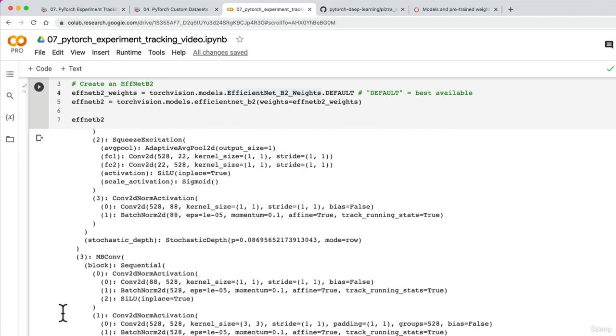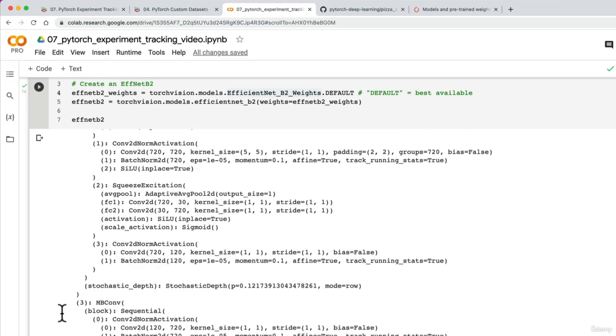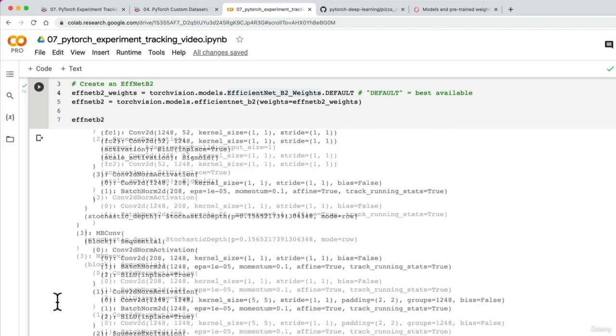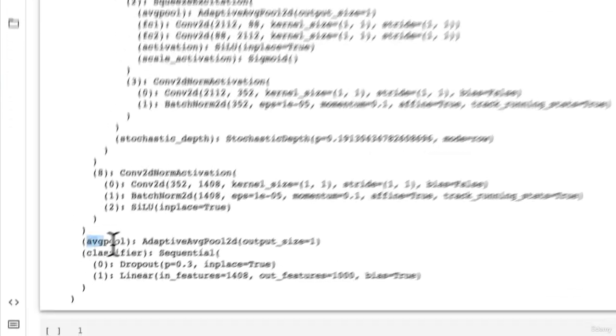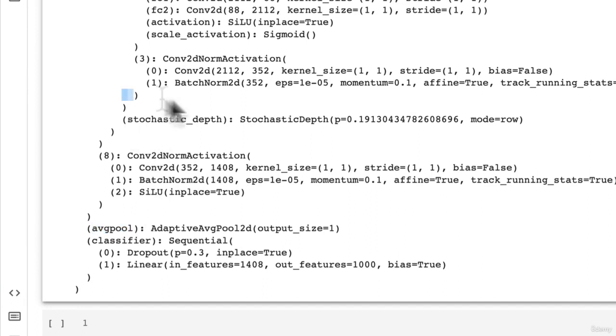It looks like they are because this model gets pretty good results on ImageNet. Then if we scroll all the way down, look how many layers there are. What do we have? We have an average pool layer that's going to turn the features tensor into a feature vector, so a vector representation of our input data. Then we have a classifier head here, which is slightly different to what we've seen with EfficientNet B0.